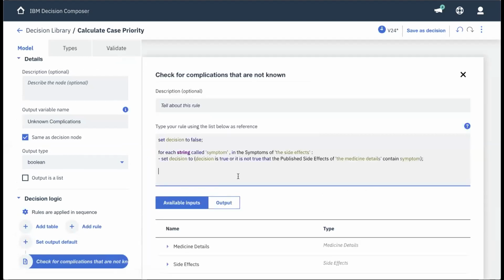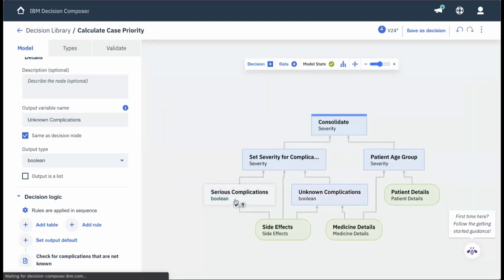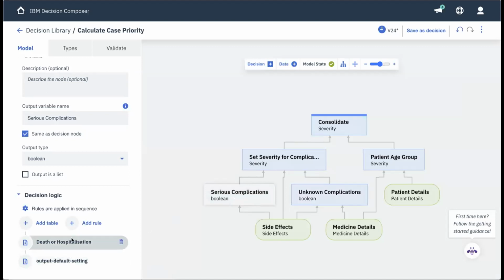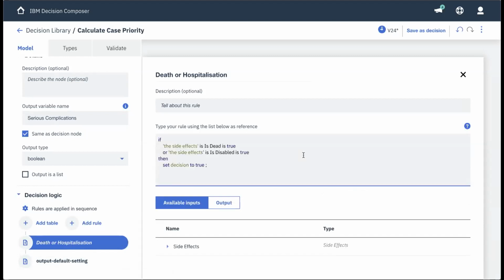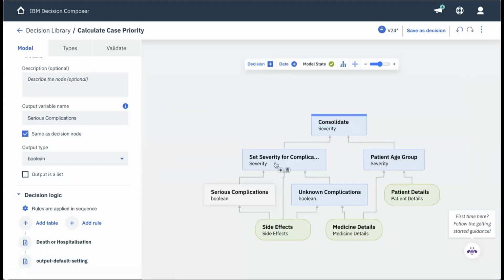So the rules are nothing but almost English language, and you can also change the vocabulary. You can write your rules in English. You can write your rules in other languages as well. It supports French, German, Japanese, and Chinese. So you can write your rules, and this is more or less like you and me talking and saying, hey, if this, then do that, those kinds of things. Plus, it gives you the capability to define your decision tables along with your if-else kinds of clauses.